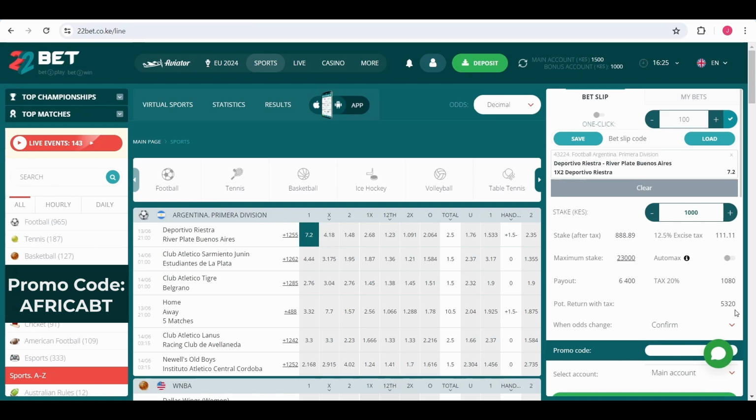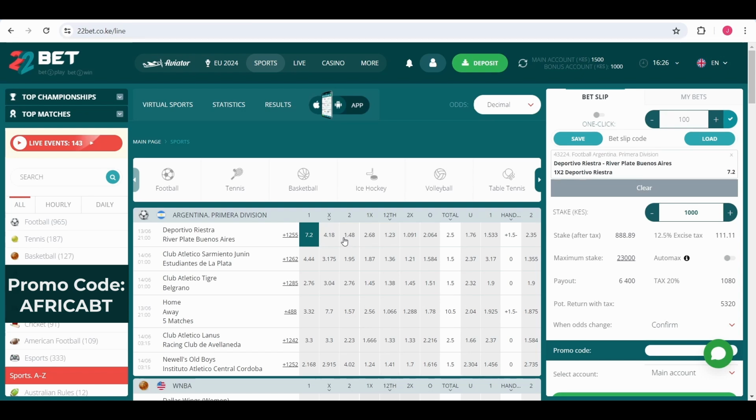So you do your research to find out which team is more likely to win, and then you place the bet. But just by looking at this, you can tell that the away team is the one that's most likely to win. But if you bet on that, then the profit margin is quite low. So depending on the risk you want to take, that's how you decide which team to go for here.